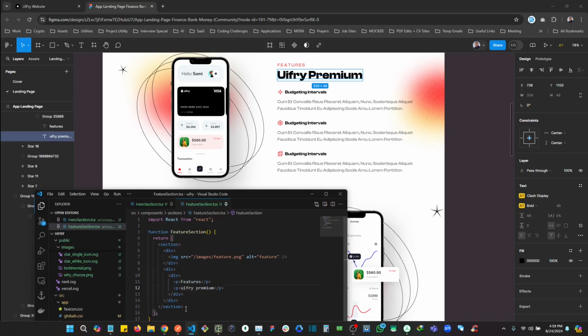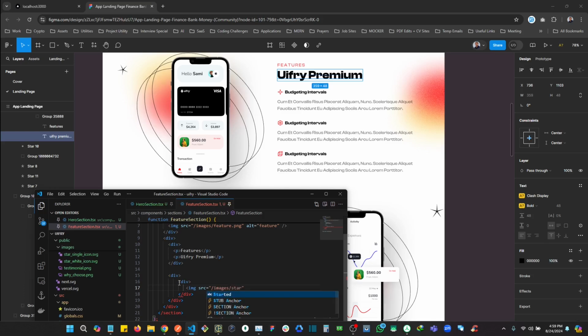All right. So capital letter U and P. All right, nice. So up next, we have a separate div that takes care of the different setup that we're having here. So in here, we have an enclosing div that has an image, slash images slash, we'll call that star, I think. Star.png, sorry about that. So we should have the auth.